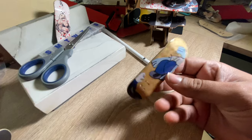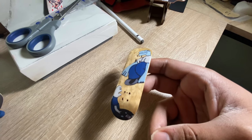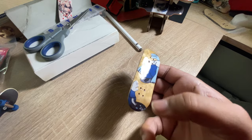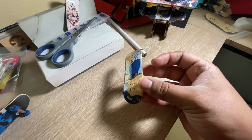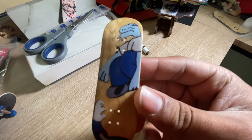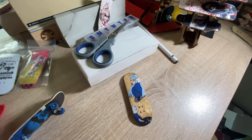Let's wrap this up. This is the finished product right here. I made sure that we got that shine, you see that? Honestly, out of 10, I think I did like a 9.5 out of 10. I'm deducting points because I kind of forgot the little board back there, but you know, it is what it is. Did the best I could and I think it came out great. But yeah, that's how this one turned out. Let's get to the other one.